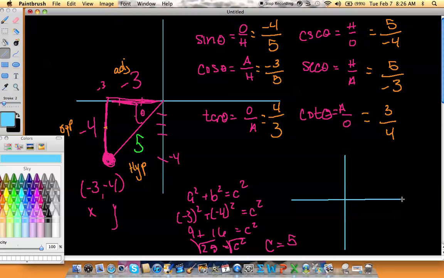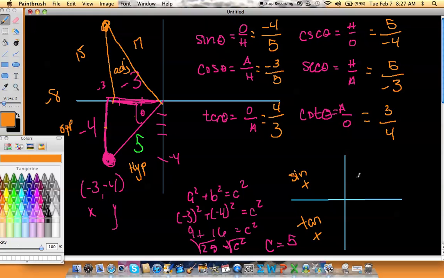So here's a coordinate plane. It also looks like a plus sign. The tangent was positive. And in the previous video, when we had our 8, 15, 17, it was +8, this was +15, and this was 17. The sign was positive. In quadrant 1, all of the trig functions are going to be positive.